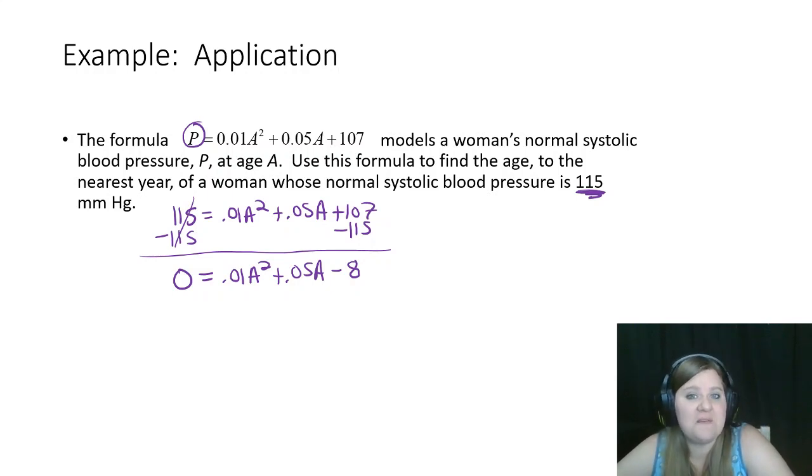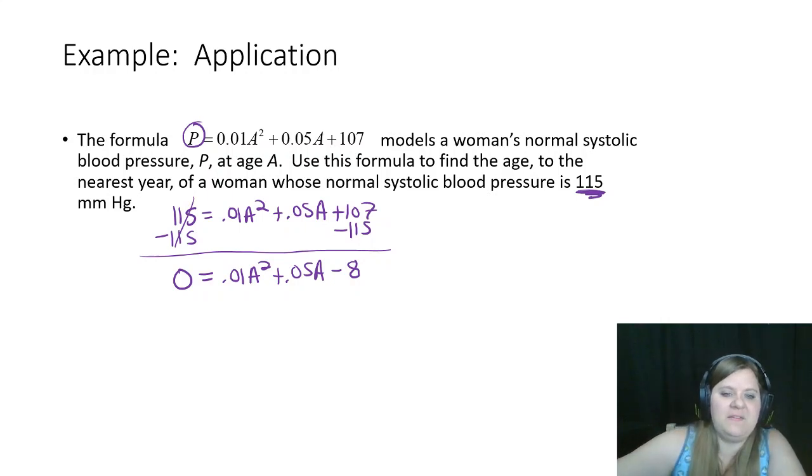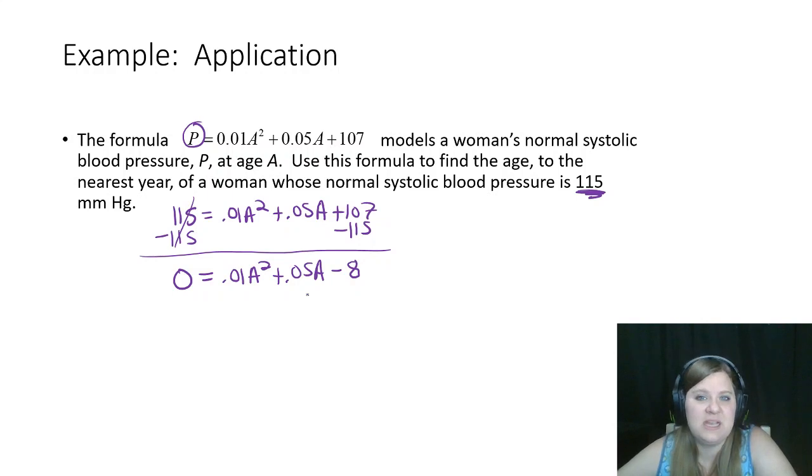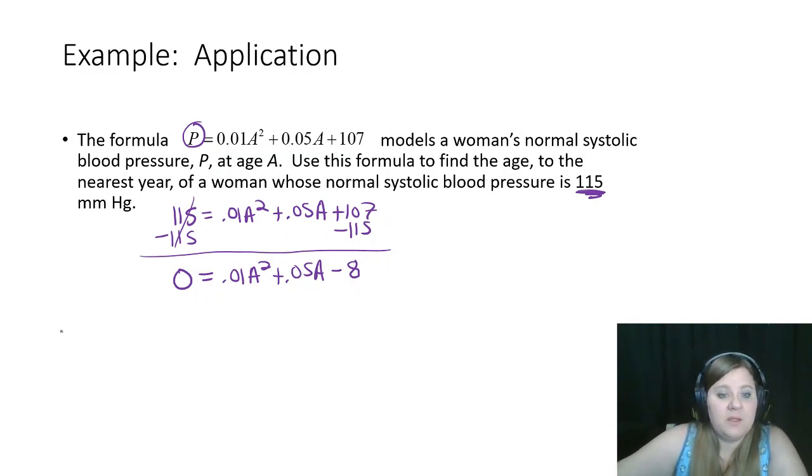Okay, doesn't mean that's not factorable, but it might be a little extra work to figure out how it factors, and we don't know either way. So I could either complete the square, or I could do quadratic formula. When I have an odd number in the middle, or if I have decimals, I tend to lean towards quadratic formula. So the quadratic formula is, first of all, we have to write a equals this time.